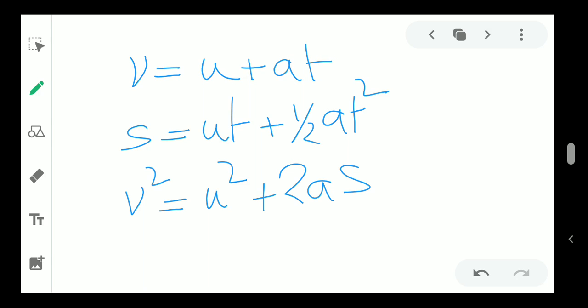That means how much the particle is traveling, and in what time it is traveling. And we have analyzed the motion in one dimension as well as in two dimensions. In case of two dimensions, that is the motion in a plane, we have segregated the motion into two parts, that means into two one dimensional problems, and then we have solved it. Example, projectile motion. In the last chapter we have read only about the properties of motion, that means if the motion is happening, then how it will behave.